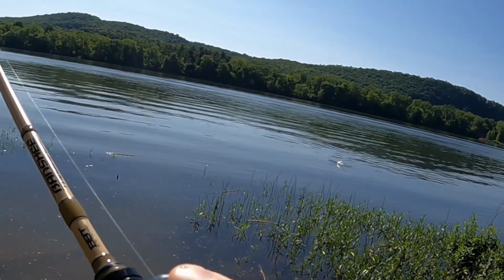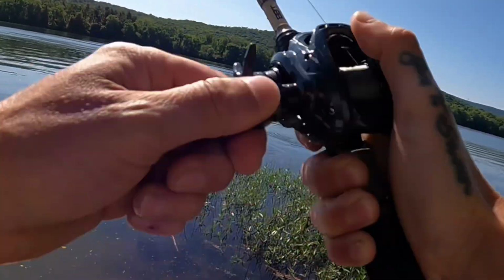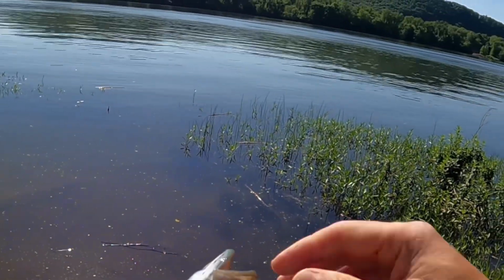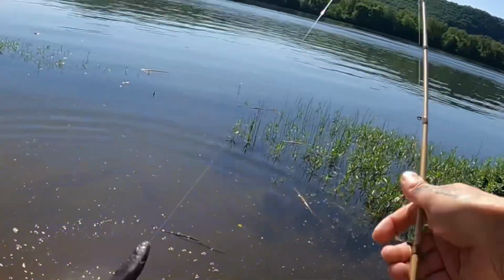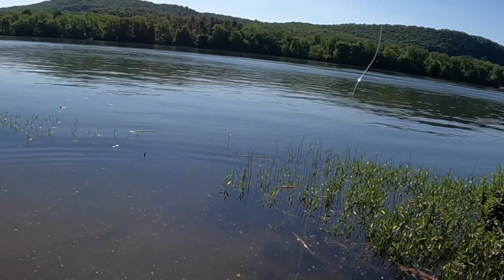There's a fish. Out of the grass. There we go, ornery little guy. All right, it's that time of year. We gotta weed through the little guys, cookie cutter size, try to find the bigger ones.